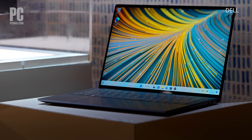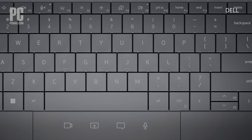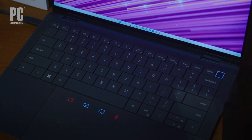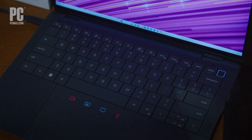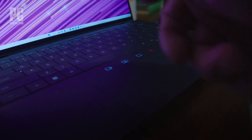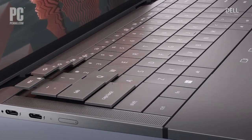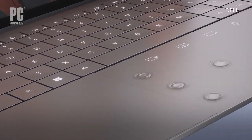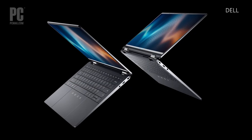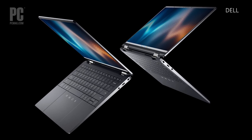My initial impression is that the Latitude's overall look was inspired by Dell's XPS 13 Plus, with its larger flush keys and some LED touch elements. The lack of key spacing may take some getting used to, but unlike the XPS 13 Plus, the function row is still made up of physical keys here. Instead, the LED touch button feature has been moved to the haptic touchpad. The touchpad itself is a large, nearly unsegmented pad, again like the XPS 13 Plus, but a difference is that this touchpad has demarcations on either side for where the bounds of the touch area end. I think the laptop looks pretty sleek overall, and if the exterior looks like it's all business, that's probably for the best in most professional settings.